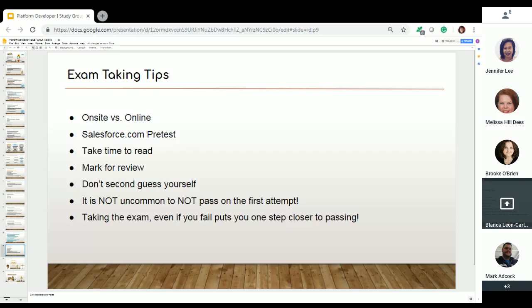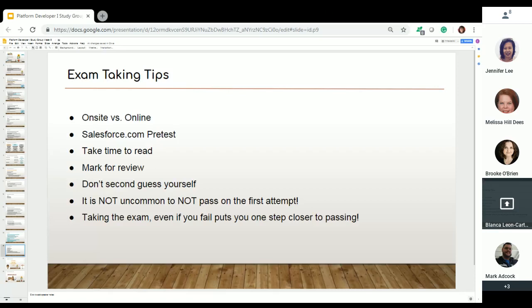There's also an online option. I have not done the online version before, although I am considering it for this exam. Online, you have to make sure that you have a webcam, and I believe it has to be at a certain angle so that they can watch you while you're taking the exam, because it is a proctored exam, and they need to be able to see a certain amount of area. I don't have experience with what's a good webcam, but if anybody has any tips on that, please feel free to share. They may make you move it or move the mouse or other items on cue. Good to know. Thanks, Mark.